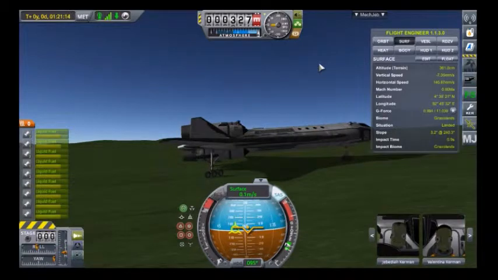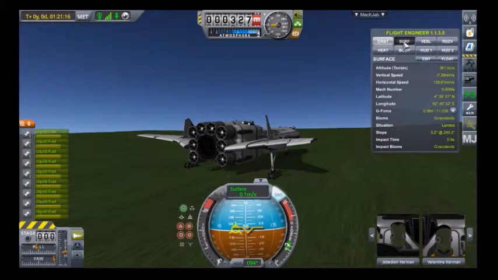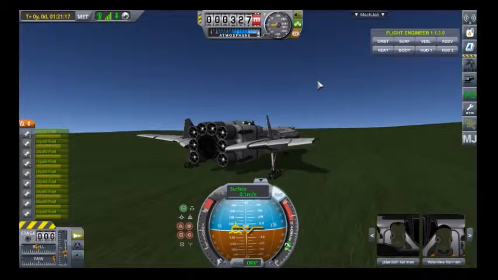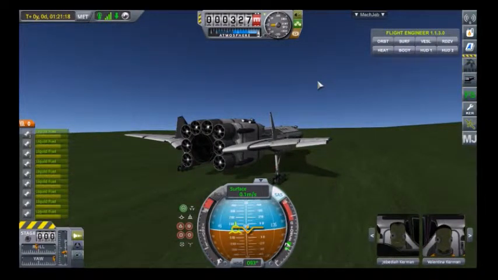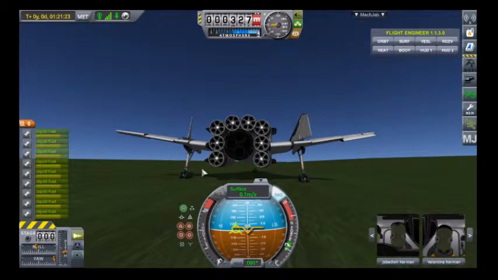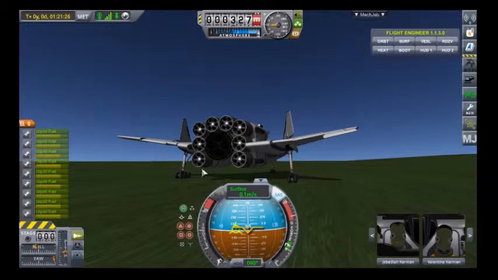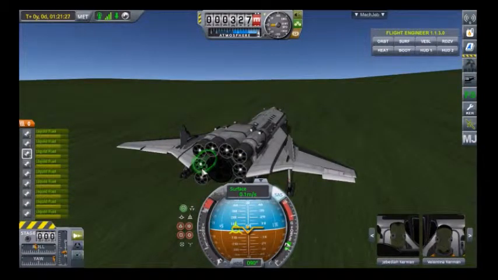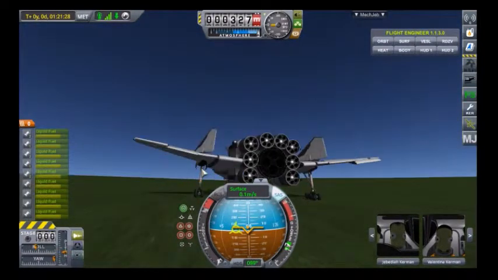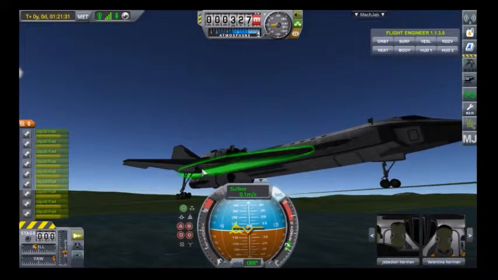So now the brakes are locked on, so I'm stationary. Just take a look around the craft. I can shut that off. Yep, I lost 2 of my engines in that landing, but it wasn't catastrophic. I did hit the ground a little bit fast. As you can see, it's done some damage to the wings because the wings are now curved up. But yeah, that went a hell of a lot better than I thought it would.